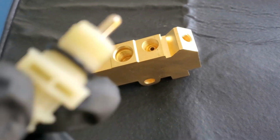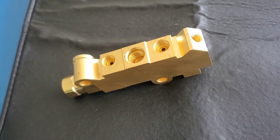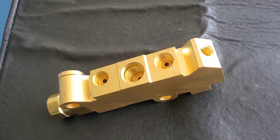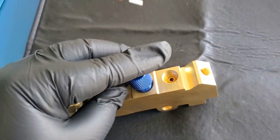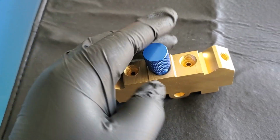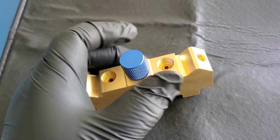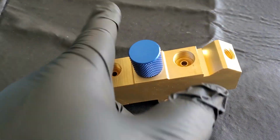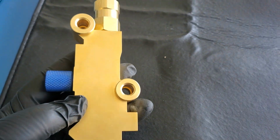Definitely put this away for safekeeping. When you go to reinstall it, make sure that the O-ring is lubed. It should come with some sort of lube already in it. It's hard to really see, but it should have a little bit of residue left over. You simply want to put this in there. And then proceed to installing this and doing your bleeding job.